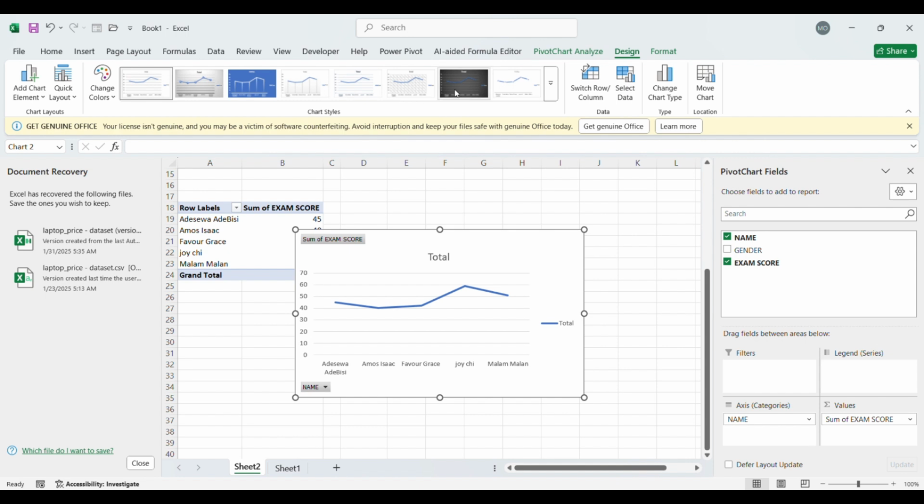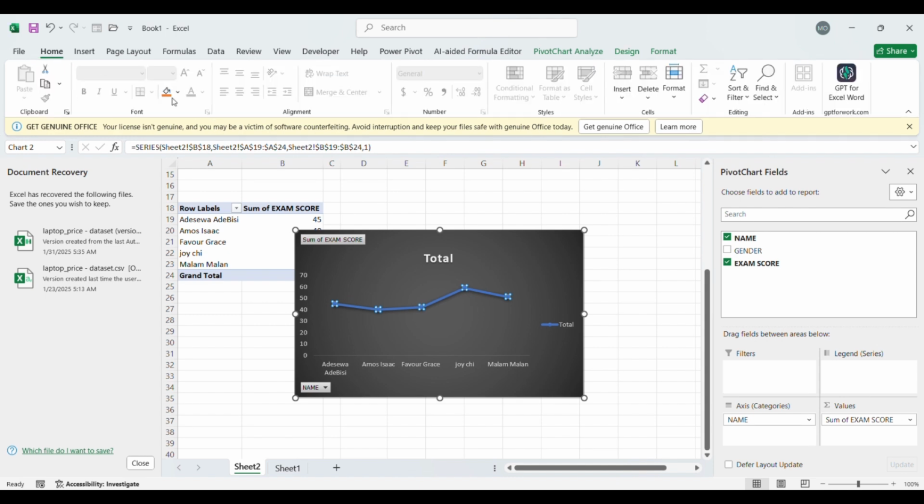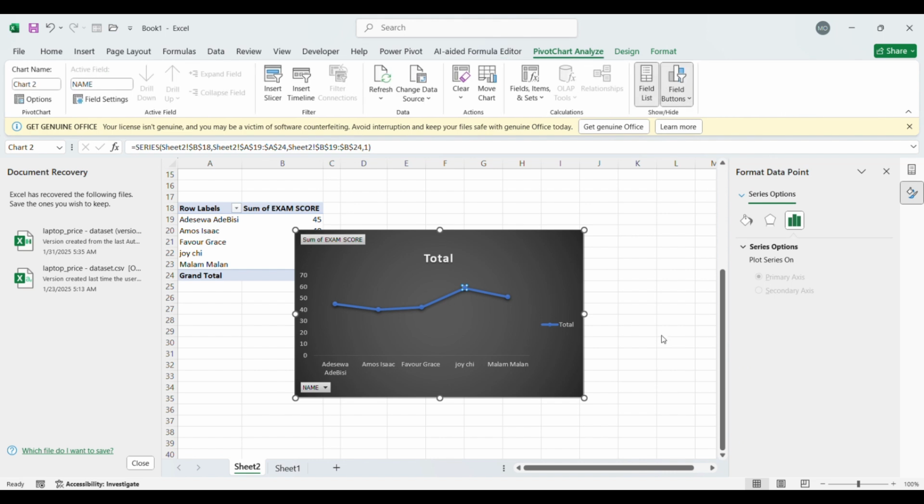So I'm trying to design my line graph. I'm using this color here, and I'm going to try to adjust it so that it's properly arranged. Can you see what I'm trying to do here? I'm considering in my mind, should I change the line to white or should I leave it like that?